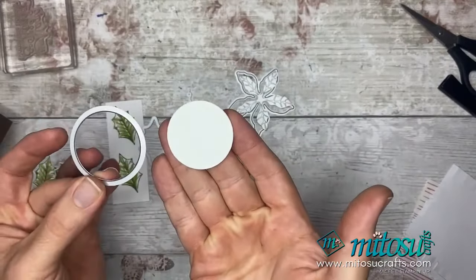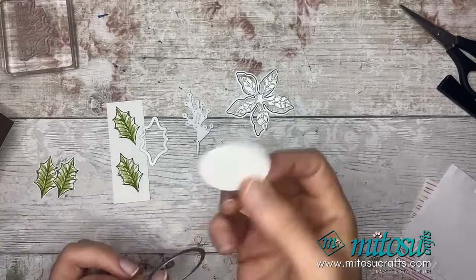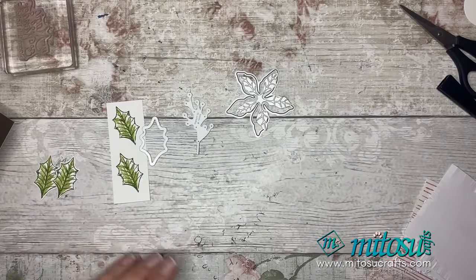This is just so we can back it. It just tidies up the back a little bit and just hides where we've attached everything. So this is just more of a cosmetic thing at the back there. It's not a necessity for the card. It just helps tidy it up. So that's what you're going to need.